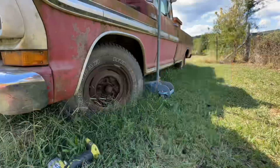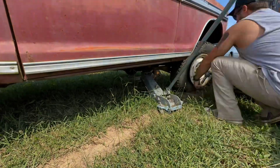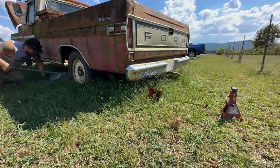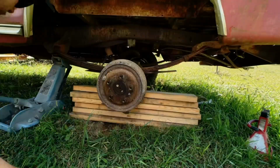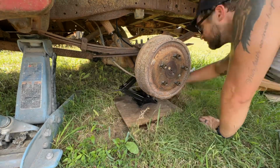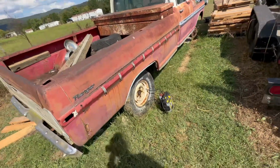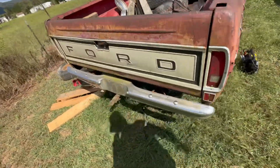So all we can do now is steal some wheels and tires off the Ford here. Hopefully I can haul them in the old beater Lincoln. Well, much to my surprise, that one seems to be taking some air. Kind of sounds like it might be leaking it out at the same time, though.